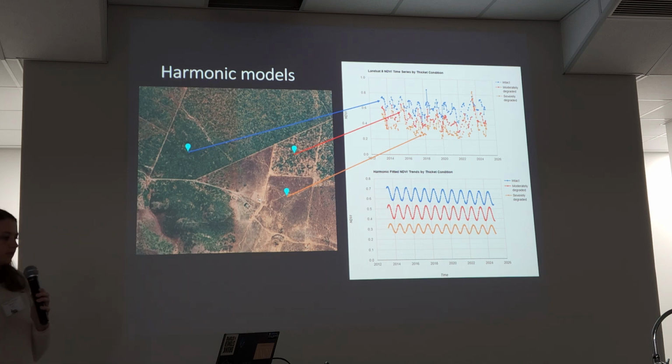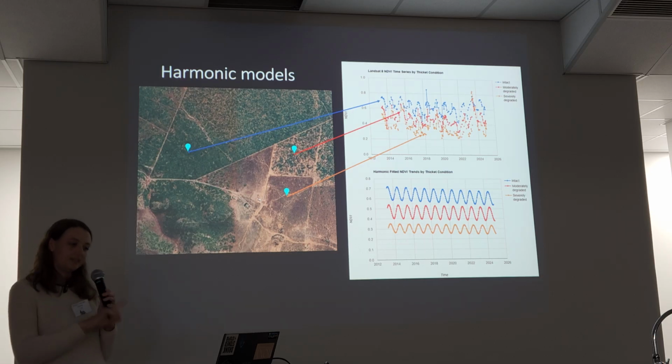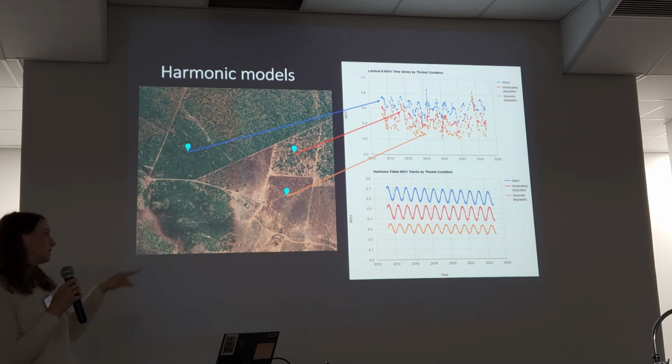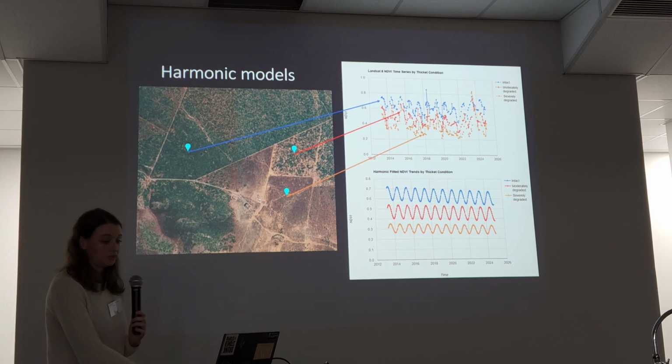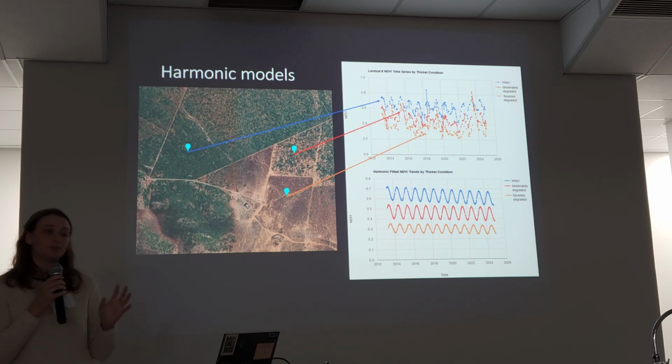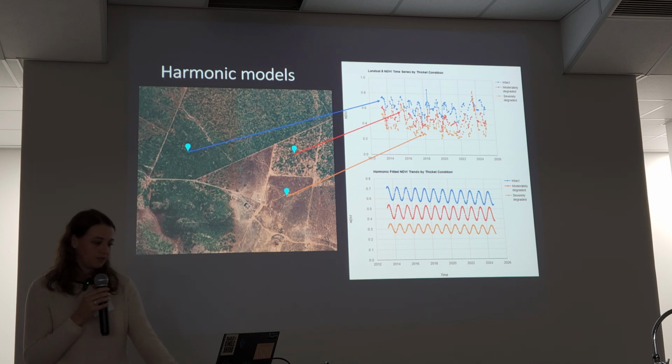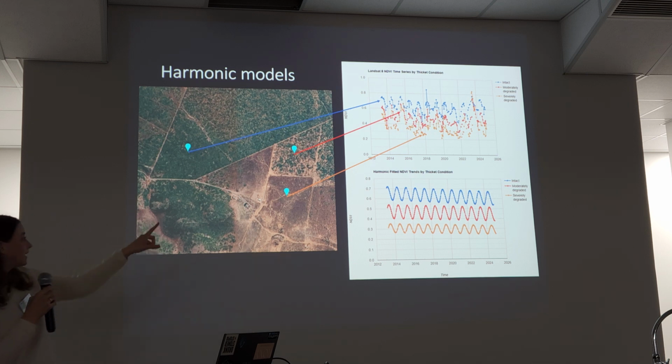So Google Earth Engine supports pixel-level time series analysis with linear and non-linear regression. Linear trends are really cool to detect long-term trends, but they aren't super useful if the trends occurred before satellites started, and also where vegetation responds gradually. So that's where harmonic regression comes in. We fit these harmonic curves to the time series data.